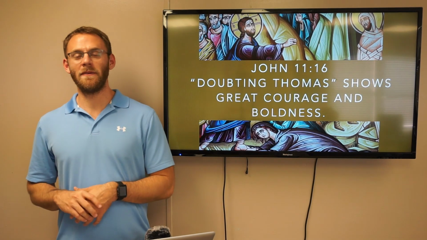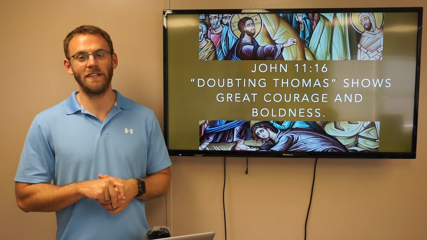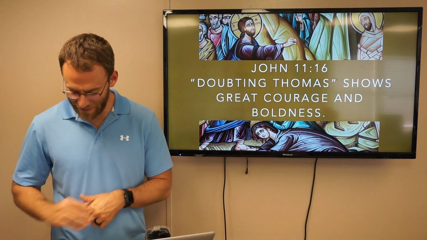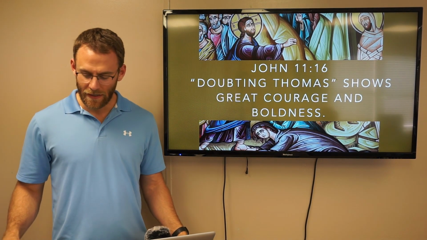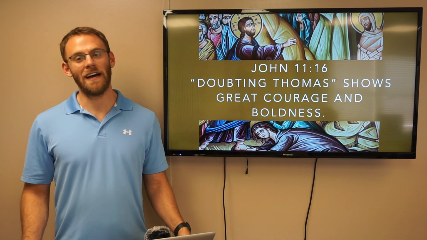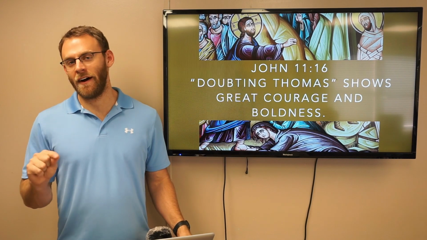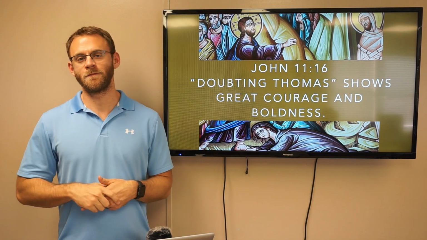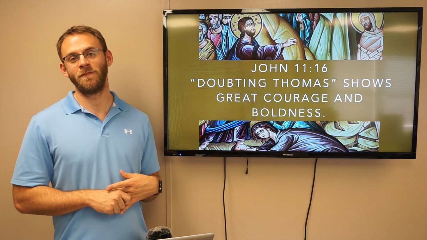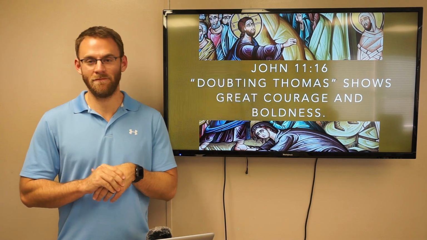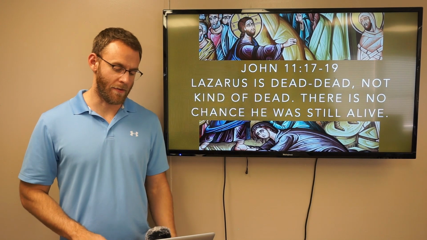And then we see our famous doubting Thomas, but not in his usual light. When we see doubting Thomas here, it actually should be said courageous Thomas, because he says in verse 16, "So Thomas, called the twin, said to his fellow disciples, let us also go, that we may die with him." Notice that I think Thomas actually has the best idea at this point of what's happening. He gets it. He says, if we go back to Jerusalem, we're going to die. Someone's dying in Jerusalem. And at least he's recognizing that. And so we get a little bit of foreshadowing here from Thomas.